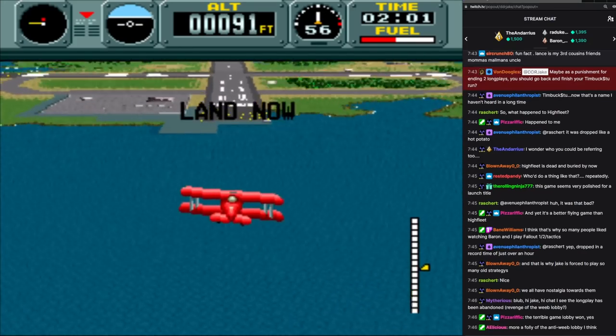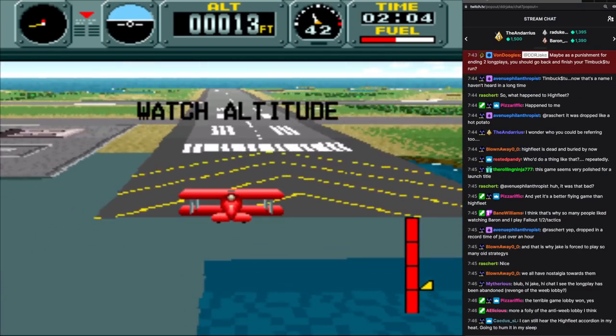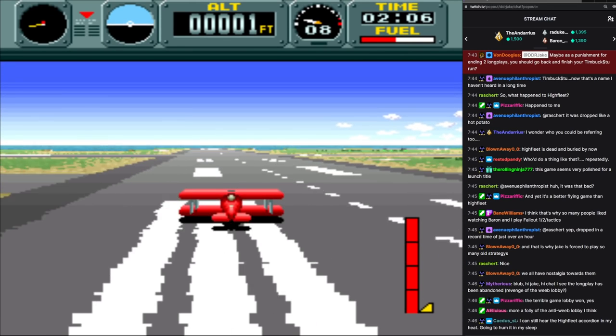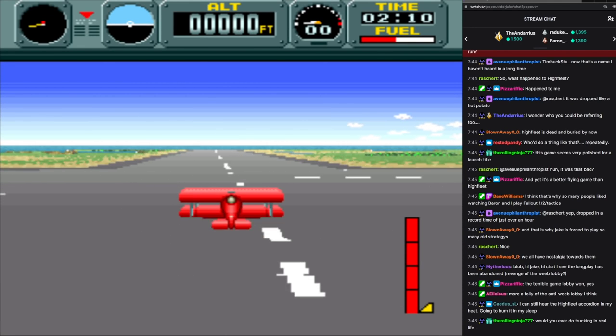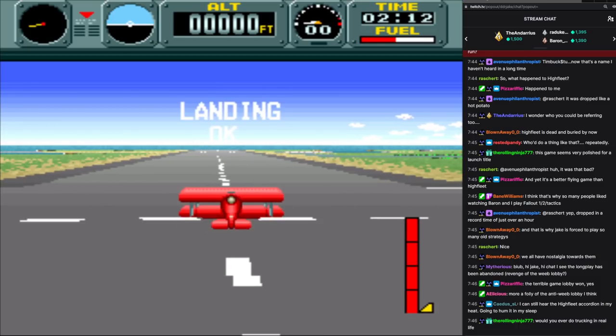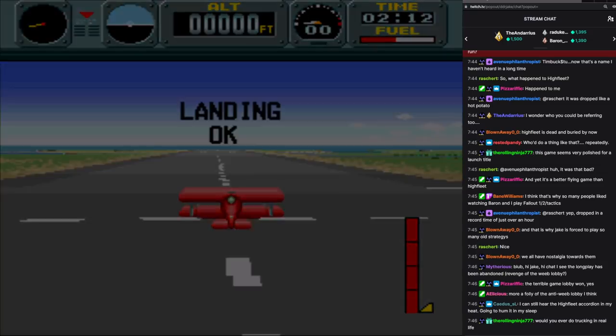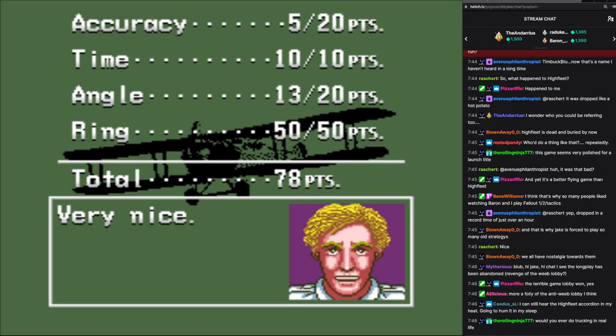Alright, now drop the freaking speed. I don't know why people kept feeling the need to run onto the runway at 45 degrees at full speed. Like, engage ramming speed with the ground. Why? Just why? Would you ever do that in real life? I don't know. Haven't really thought about it. Very nice. Damn right it's very nice.